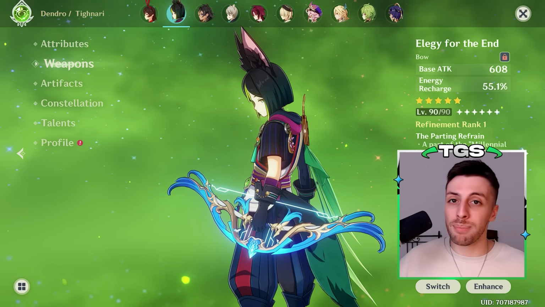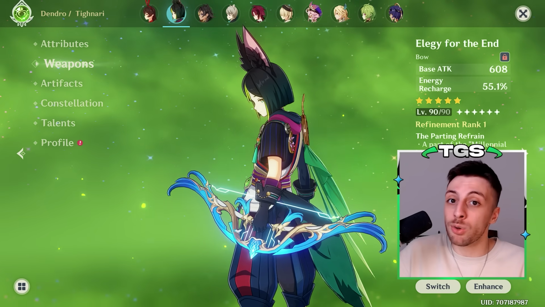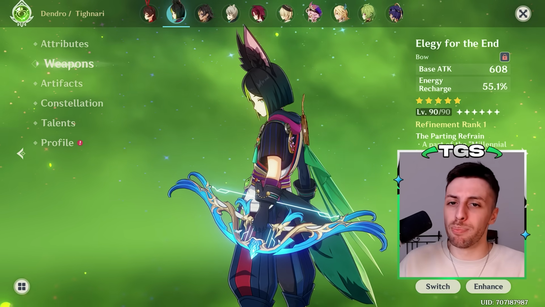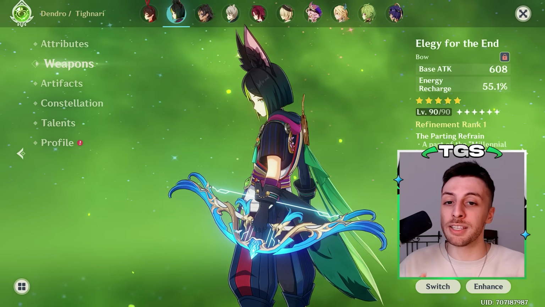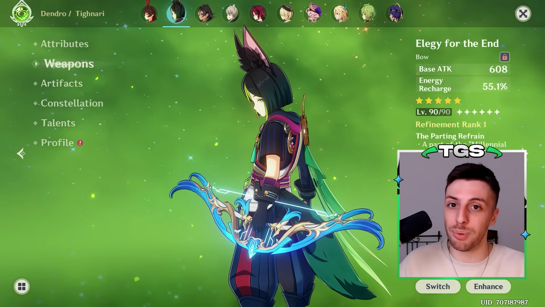So overall, while I believe that Sethos has some design flaws, I think the stuff he does well looks pretty good. It might not be a ceiling raiser like Gaming was, but it's still pretty nice, especially if you consider that it's a 4-star that doesn't necessarily need constellations to do well, so that's pretty great.